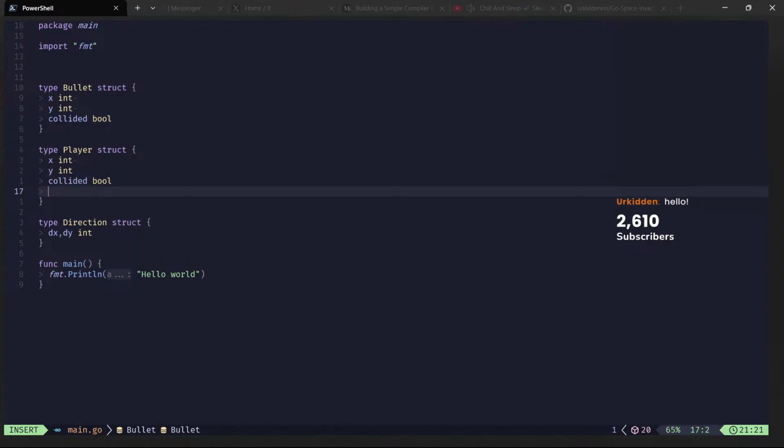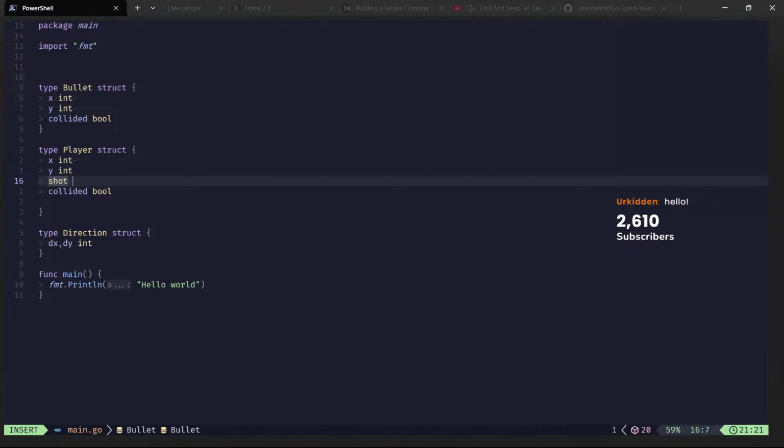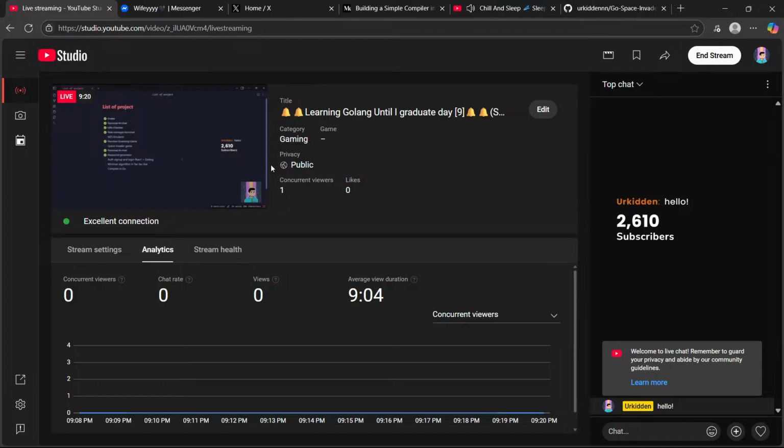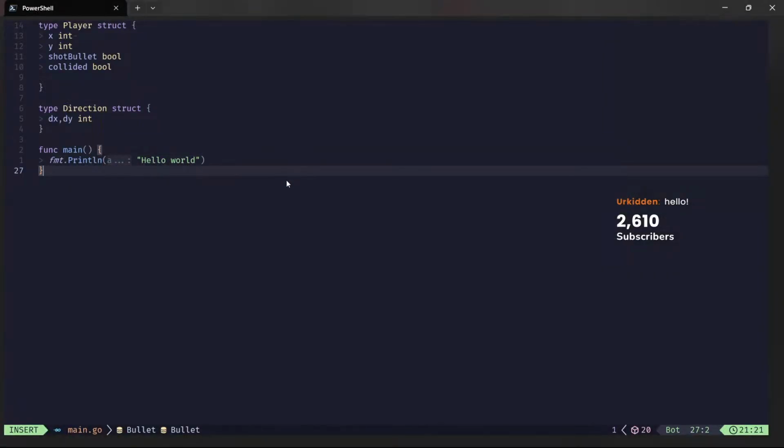Then we also need shoot bullet. Should we use a pointer to the bullet? Because we're creating a new bullet. Okay, just for now let's say a boolean. So that's what I'm gonna do here.